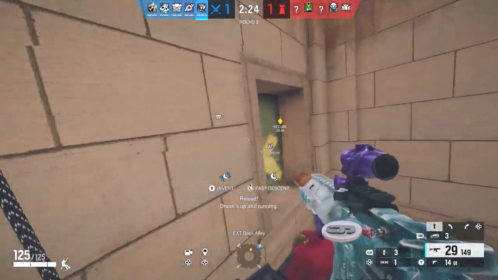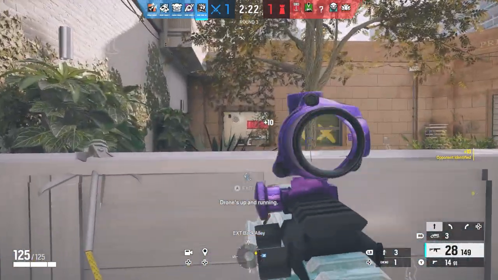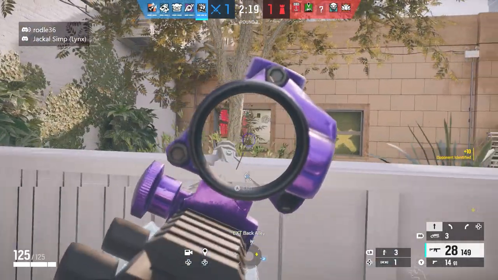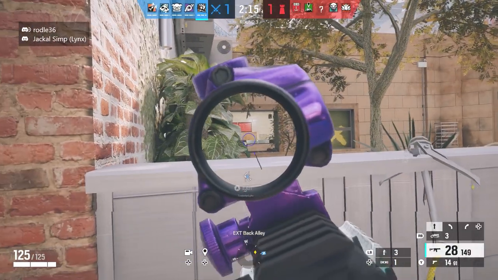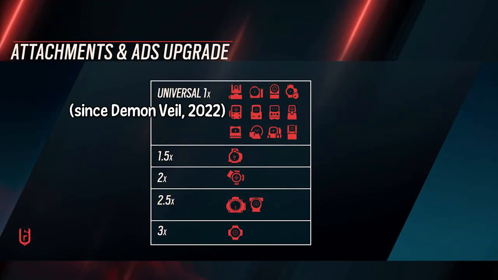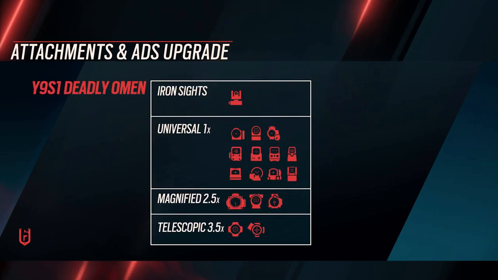Now, we move on to the change that I'm most excited for, and I'm sure many are excited for too, the attachment changes. Now, in the current build since Shadow Legacy, we've had the Iron Sights, the 1X Sights, 1.5X, 2X, 2.5X, and the 3X Sights, but with Deadly Omen, we're going back to pre-Shadow Legacy, kind of, and it's now just going to be Iron Sights, Universal 1X Sights, Magnified 2X, 2.5X Sights, and Telescopic 3.5X Sights.